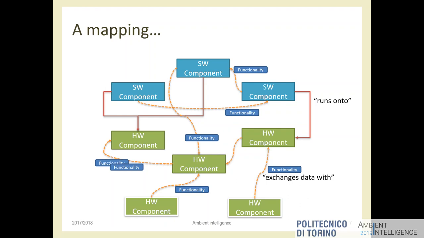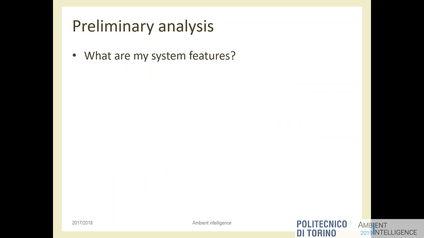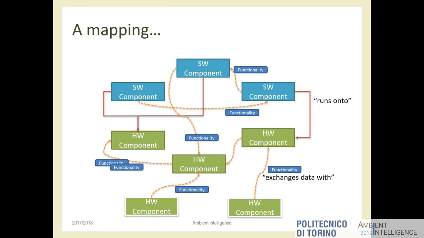So last time we started to see how different computers can exchange data with the REST calls, for example, REST HTTP calls. In some cases, it will be just reading from some Bluetooth connection, probably. But this component needs to exchange data with that component to deliver a given functionality. So these components exchange data with other components for delivering a given functionality. So this is the picture that you should create in your mind and try to document onto the website, onto the project description. And how to come up with a good solution?